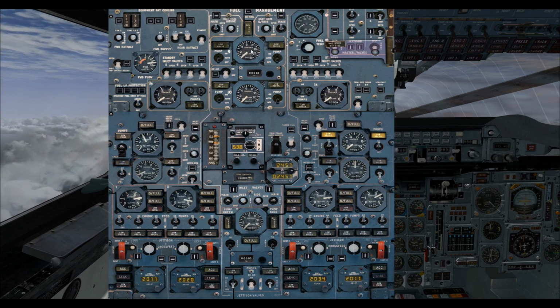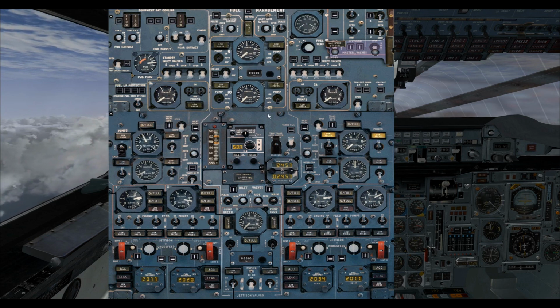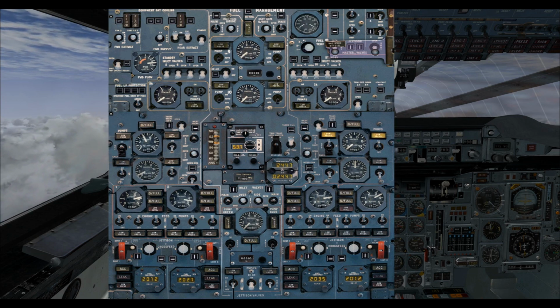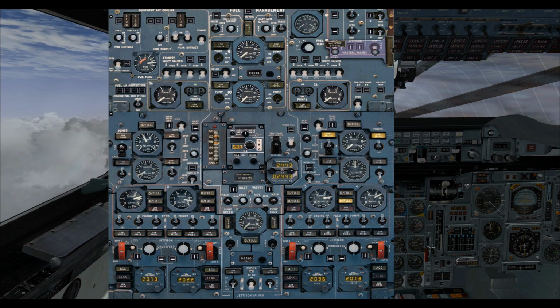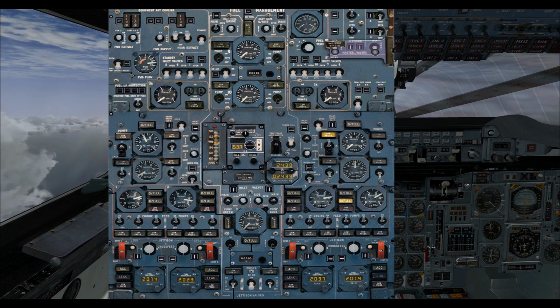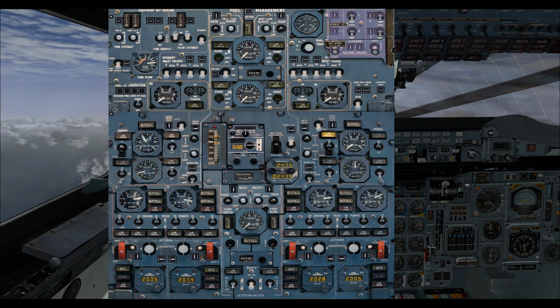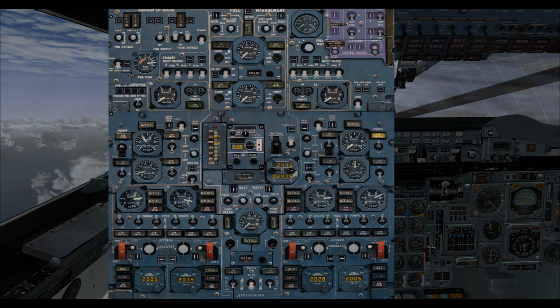If that doesn't work, we'll have to figure out another tank, which makes sense to move forward, and that'll probably be maybe tank 8 is the next one, because it's got more fuel than tank 5, and put that into tank 9 until we resolve this issue of the CG and push it forward. So, these are the kinds of scenarios you have to figure out if you make a mistake on fuel, but you do have the chart available to show you how to move fuel around, and you should be able to figure out the most appropriate action to take in order to fix whatever fuel issues you're suffering at the time.